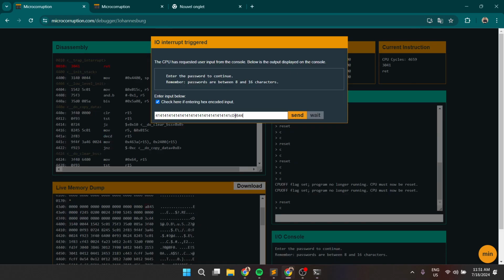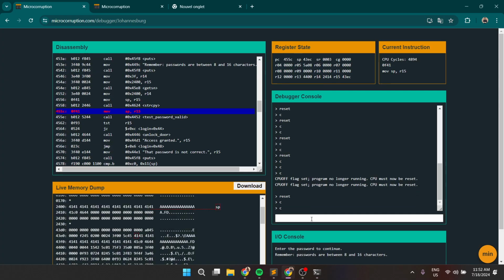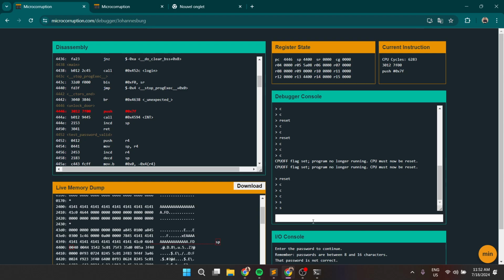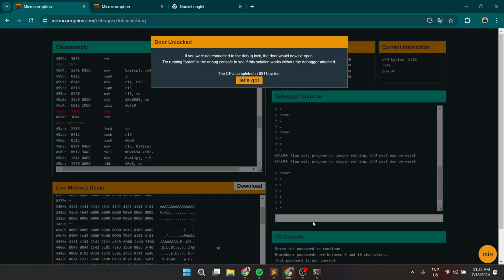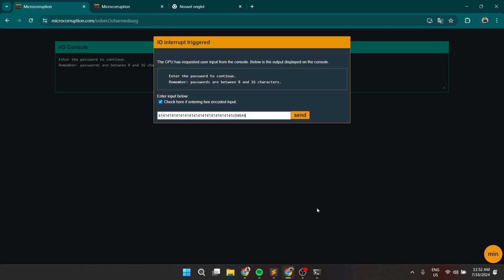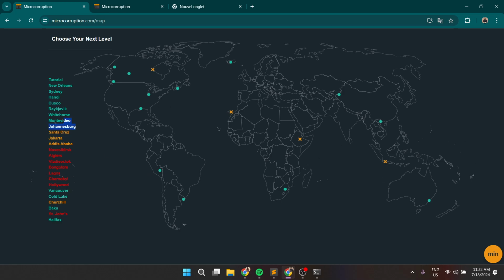So if we reset again, we start and we send this one, we continue. Then if we continue, we hit the end, which means that we have bypassed that canary, since the value is the same, which means we didn't change that value, we just set it as the same value that was on the stack to make sure that the conversion goes well. Now if we return, we are cool, we are in the unlock door. Good job, we have just solved that too. We have solved the three of them.